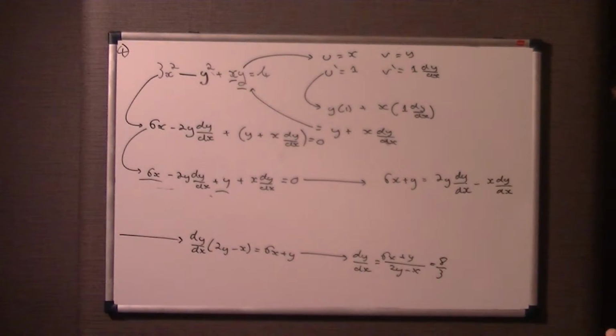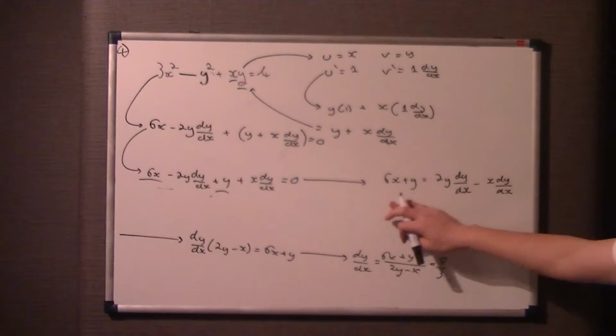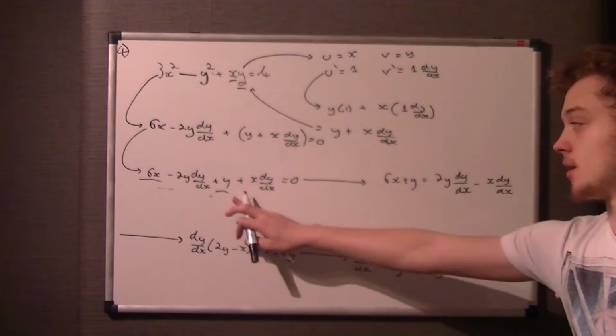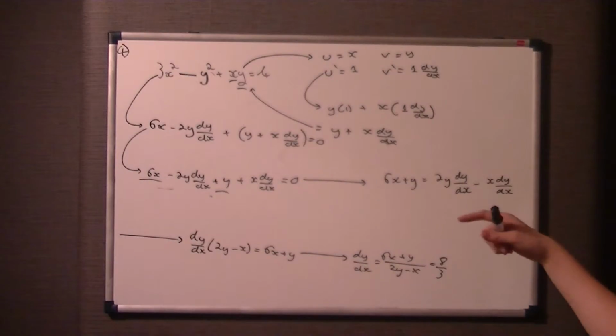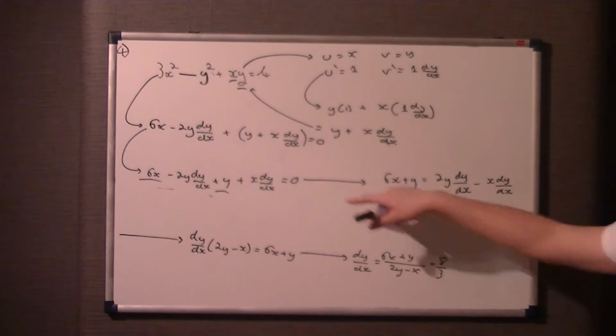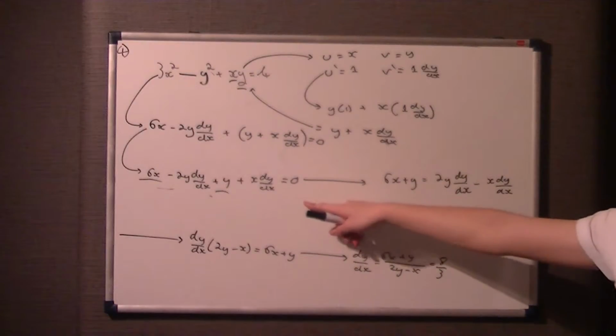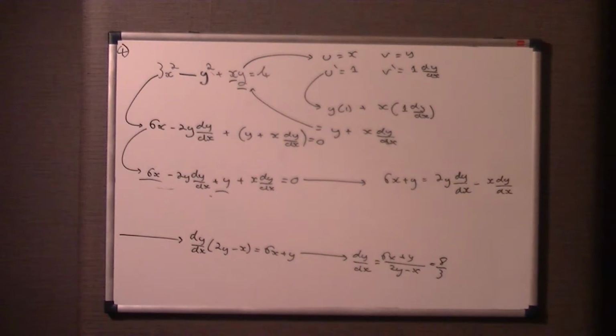Alright, I feel I may be running out of room. Just a little bit. As I said, if you had done it the other way, in terms of moving the 6x and the y over to the other side by taking them away, you would have made it equal. You would have got a differential equation, which would have said, okay, well it's x. Sorry, one sec.